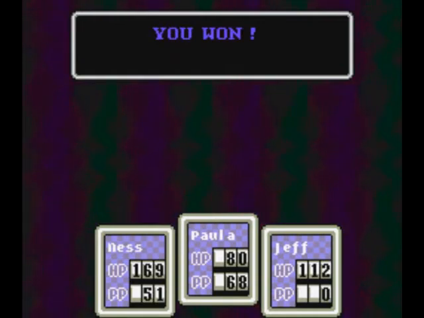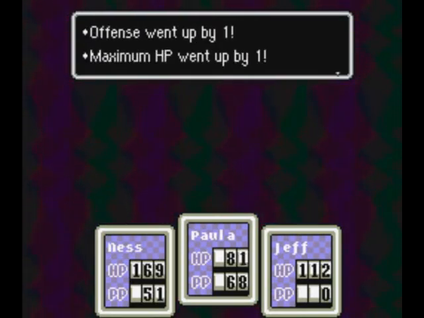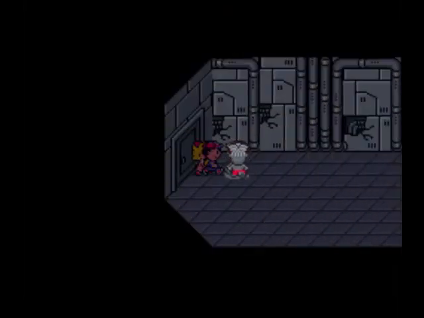I do find it interesting that Paula is not much weaker than Jeff at this point. Apparently, she's now even closer. And she has offense up alpha, which will come in mighty handy, particularly against enemies where she can't directly damage them. What is it with these rooms full of zombies?